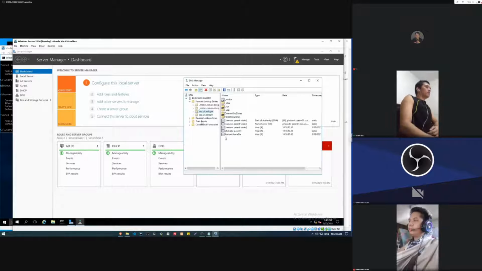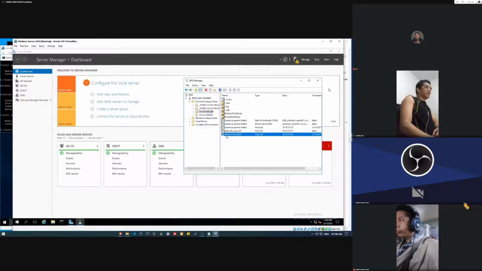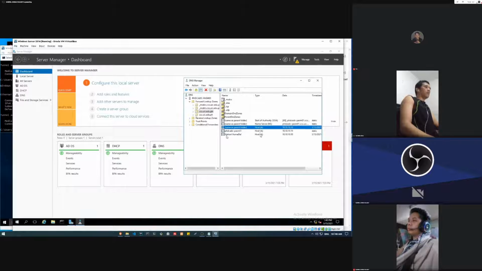As we can see here, we mistook the domain name, instead of CCS we typed CCSS, so we recreated another one. So this is the host A record. This is the station name, this is the type, and this is the IP address. As you can see, it is the most common type of record.